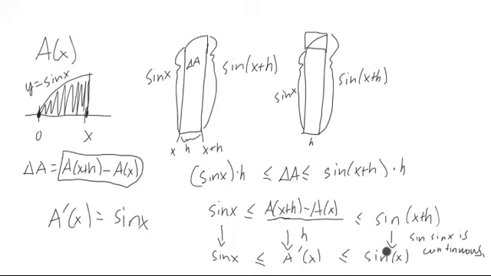Now, this limit here worked because sine x is continuous. So since sine x is continuous, that's why we get this right here, meaning that as h goes to 0, this really does go to sine x because we can pass the limit in and out. And in general, if we're finding the area under the curve of any continuous function, the same similar type of sandwiching can happen. So if we're taking the area under any curve that's continuous, we get that the derivative of such a thing is equal to the y value of the curve itself.